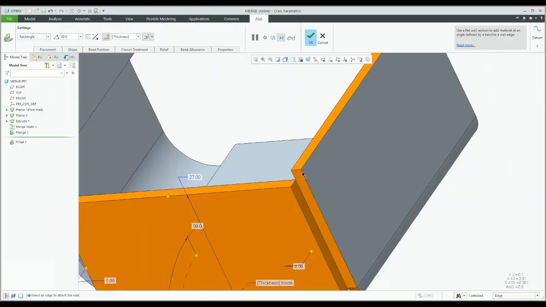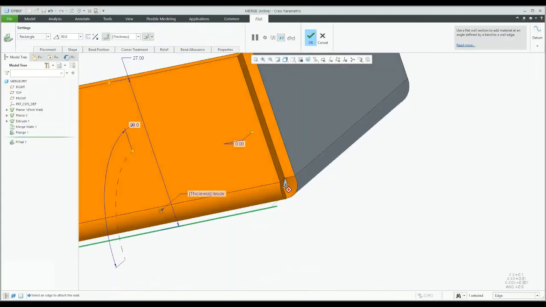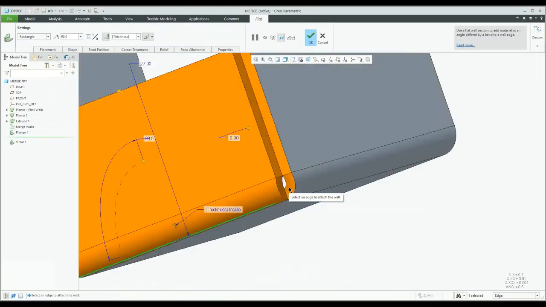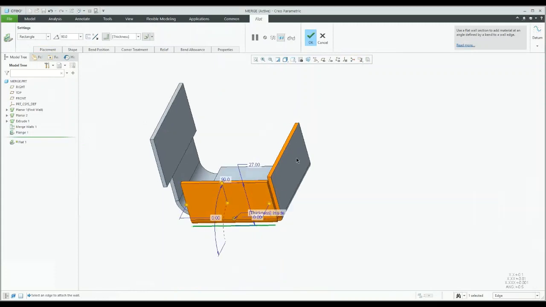That means Creo has picked them up and it added this relief in here as well. In previous versions, you had to either do it all in one, or manually add those. Now Creo will look at the neighboring walls and add the default reliefs. Working with a lot of sheet metal components, that's really a nice thing to make your life a little bit easier.